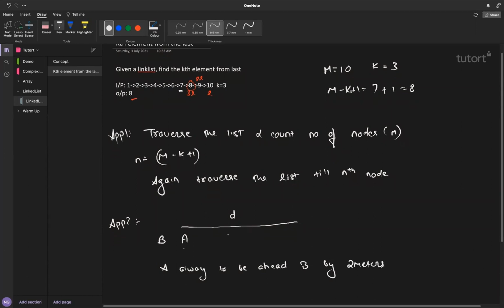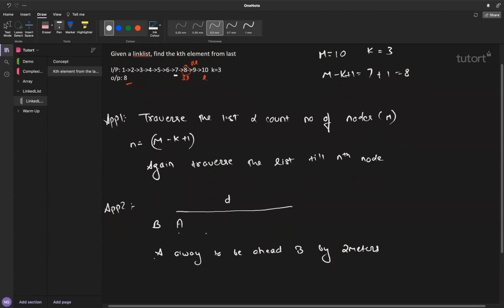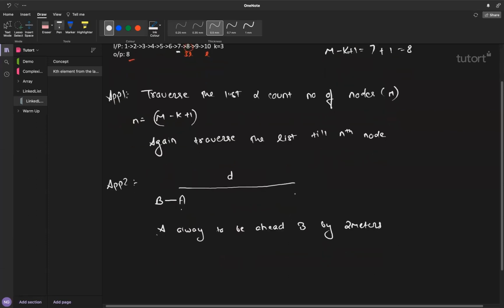How can I make sure? I can put a stick of 2 meters between A and B. So what happens is, by the time A reaches the end, B is 2 meters away from A. Am I correct?